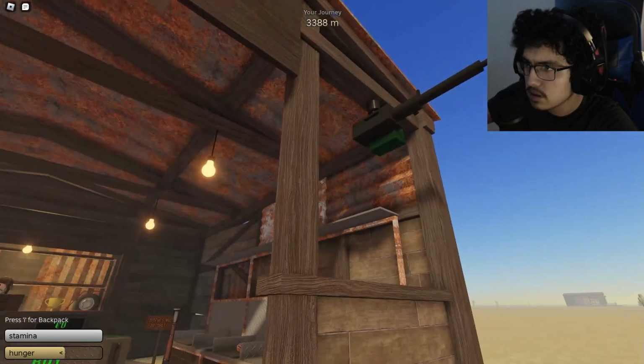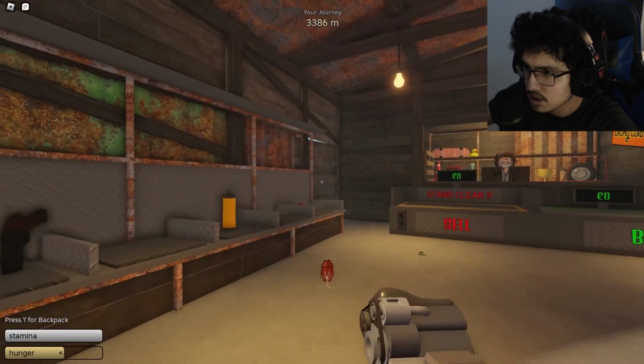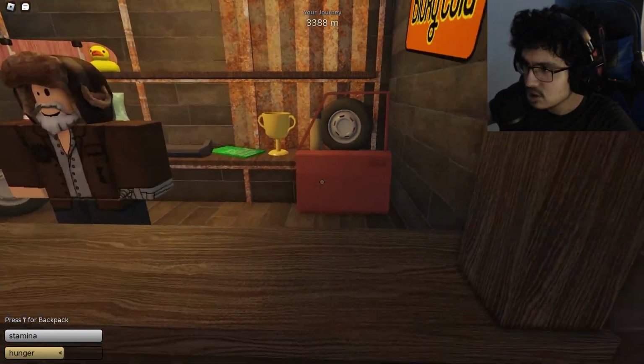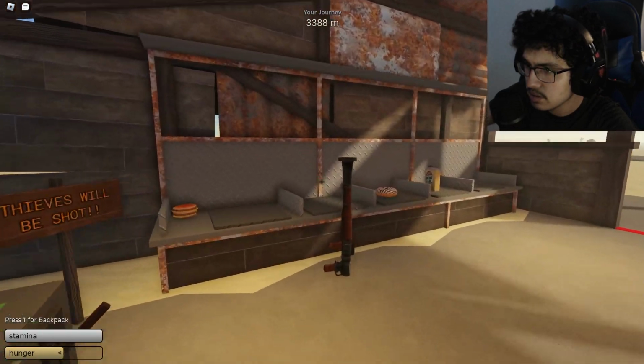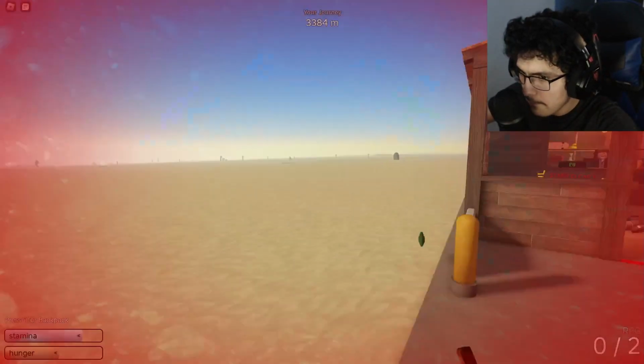This is another shop here. Yeah, look at this. Look at these machine guns. Okay, what happens if I shoot him? Can I shoot him? Can I go past him? You could, but this guy has got oil, though. You know what? Frick it. Let's go. Yeah, do it.